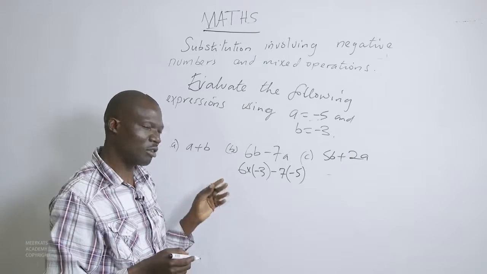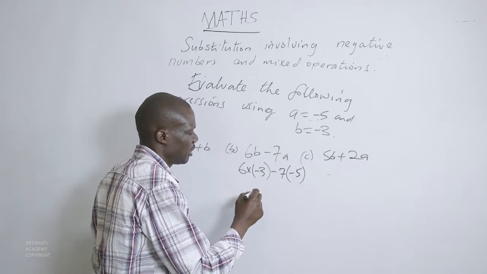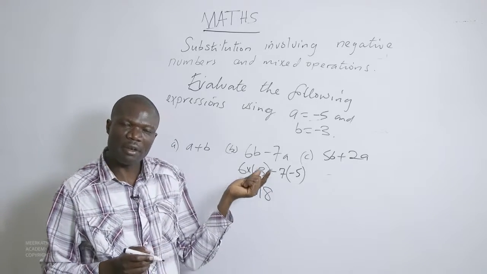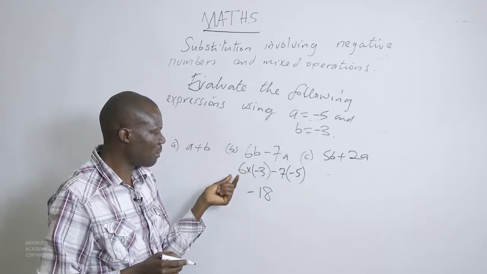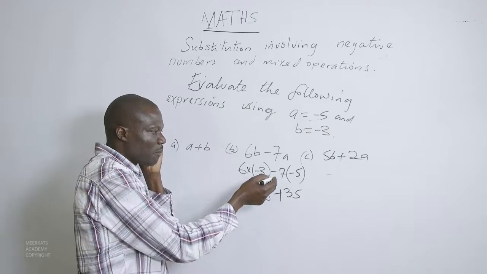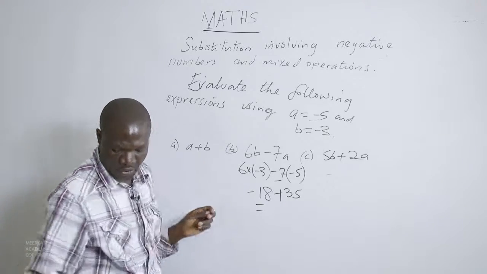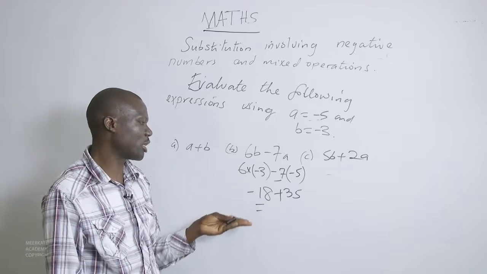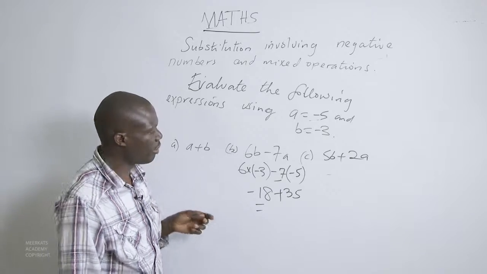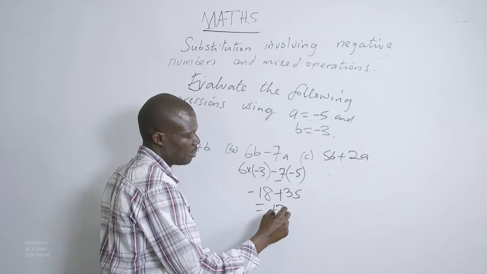So we start observing the rule of multiplying integers. 6 times -3 will give us -18, while -7 multiplied by -5 will give us positive, so we shall have plus 35. Positive 35, because in this particular case, a minus and a minus will always give us a positive. So having reached here, you can simply calculate your answer by taking 35 minus 18. When you subtract 35 minus 18, you will get your answer as positive 17.